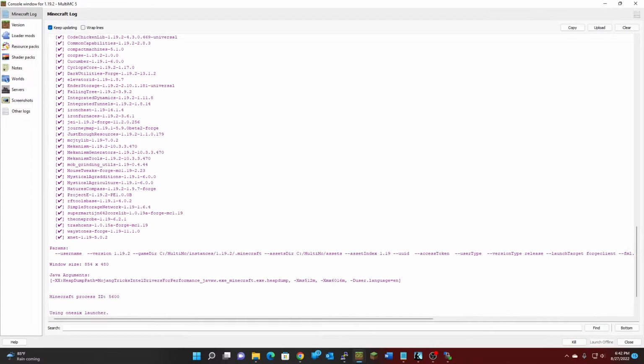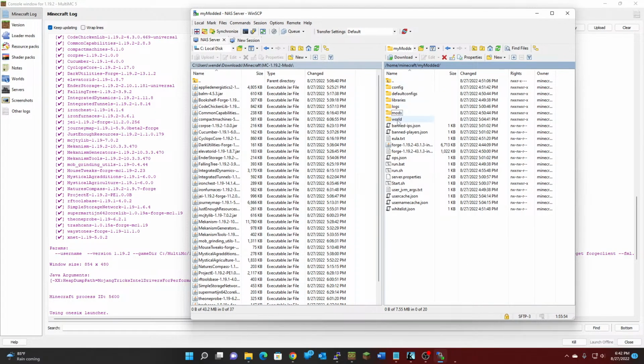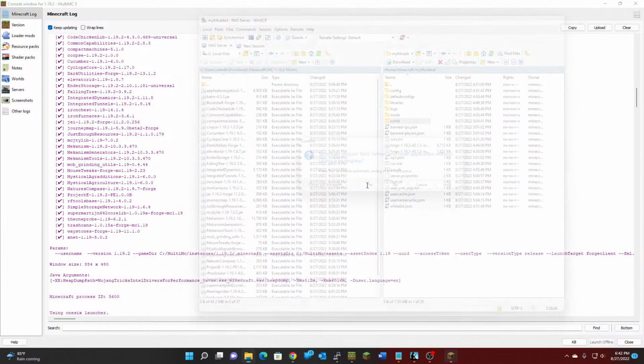I do the launching, and I don't think the resource pack has to be here, does it? Yeah, I don't see the same situation there. Anyhow, we can exit this.